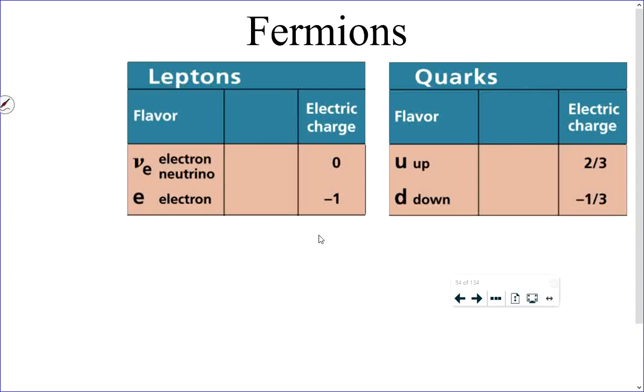They're just words to distinguish the 2 types. So here's a table showing the leptons and the quarks. And these ones you need to know, the up and the down quark, and we'll get to the charge in a second, these are called the first generation fermions.